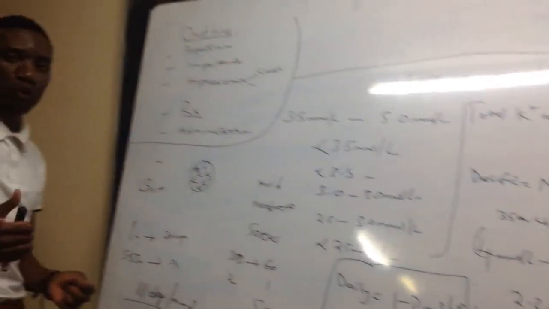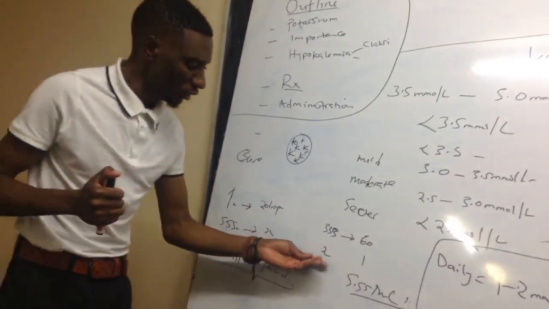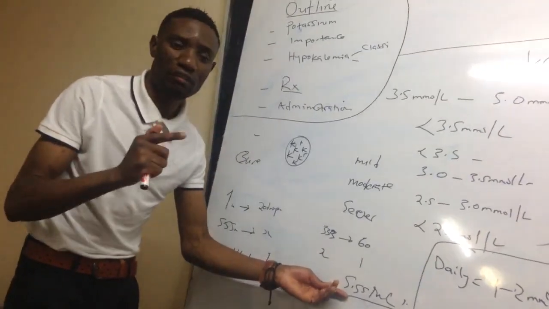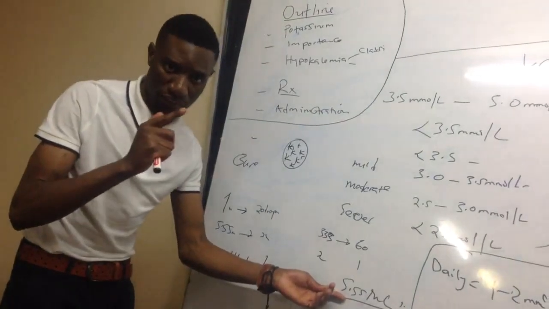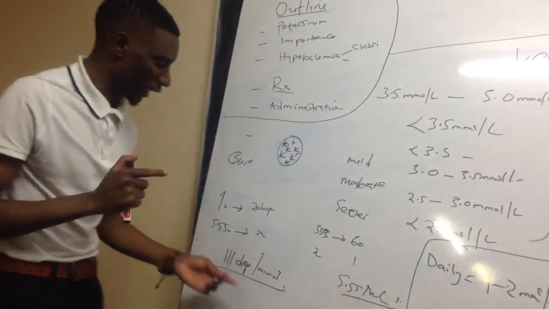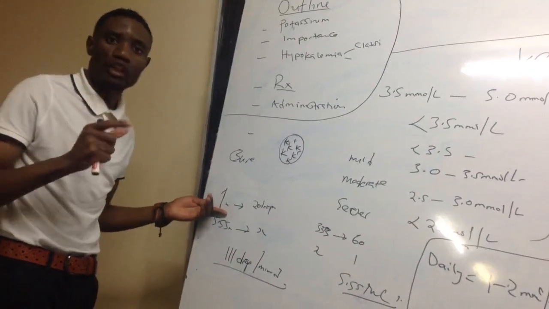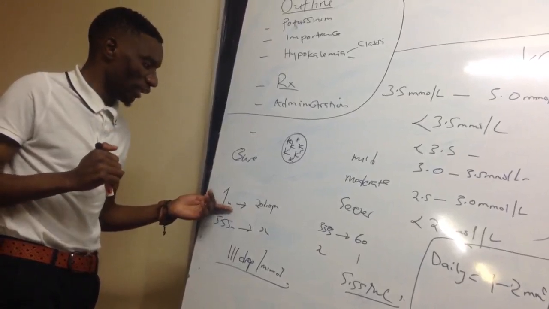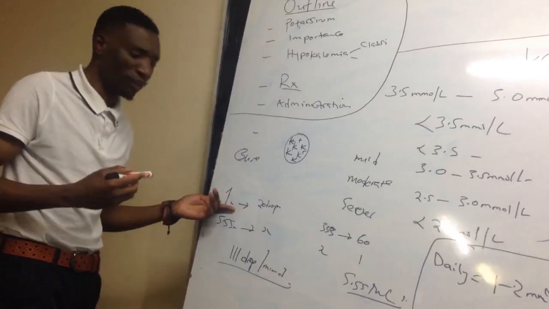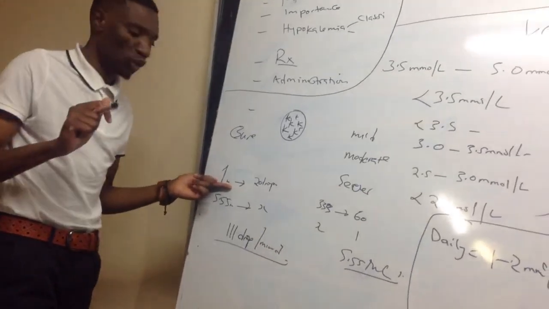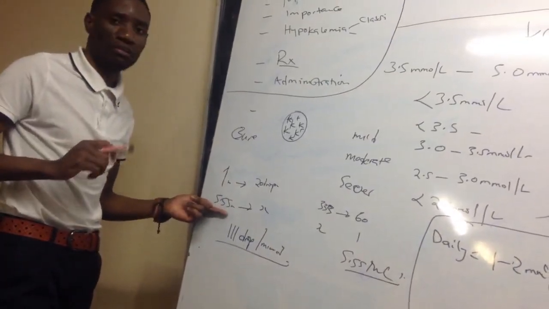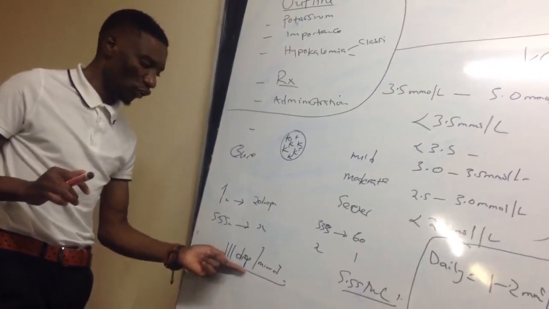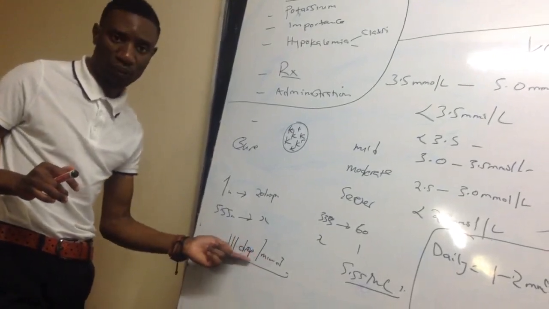Then I came here to bring it to a minute. Each minute the patient should get 5.55 mL. Then, since we want to make it a drops rate so that it becomes easier for the nurse to monitor the drug, we say 1 mL is equal to 20 drops. So what about 5.55? How many drops can we get per minute? It gave us 111 drops per minute, which is the rate at which the drug will run.